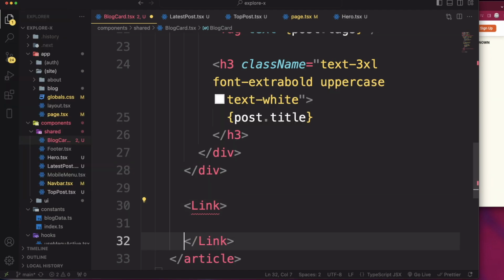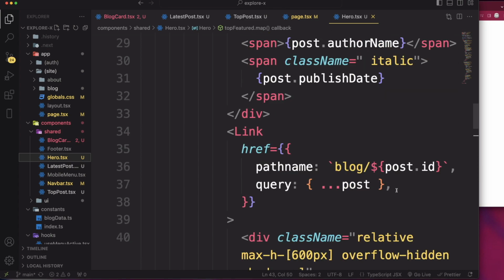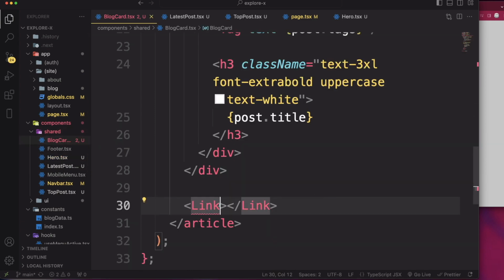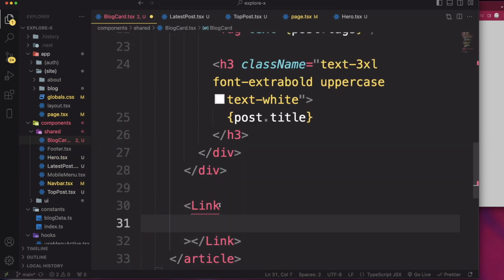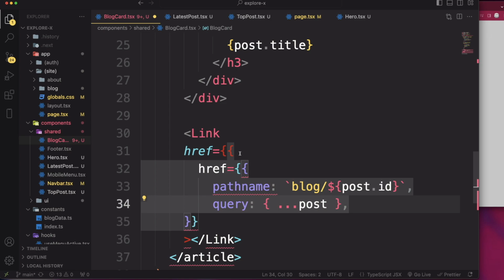It's going to be the same link stuff that we had inside of our hero section. So let's go over here and copy this href. Copy, get back over to blog card, so href. Make sure you do double brackets like that.